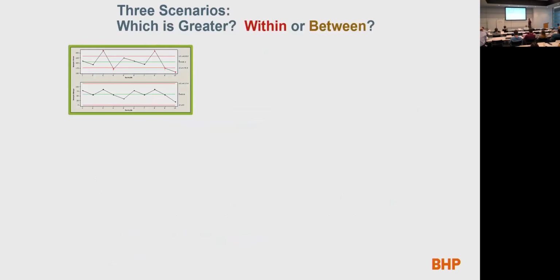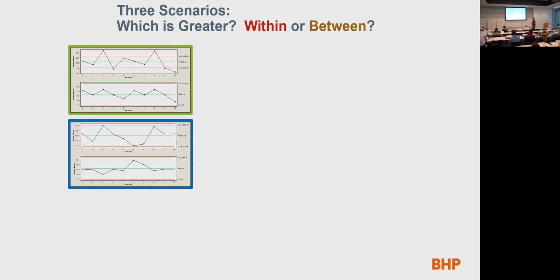So now let me give you scenarios here. This green scenario, we don't have any instabilities. We have a pretty trustworthy process down here. What's bigger, the width of the red lines or the width of the points? So what's bigger, within or between? So where would I work here? My different colored marker lines or within any marker line? Different colored lines. I try to figure out how they're different. And I might go, let's say this was a purple line and this was a blue line. I say, why is purple and blue so different? Okay? I can ask those questions now.